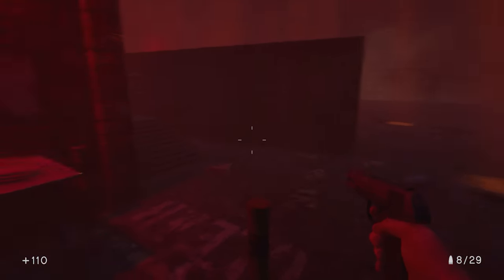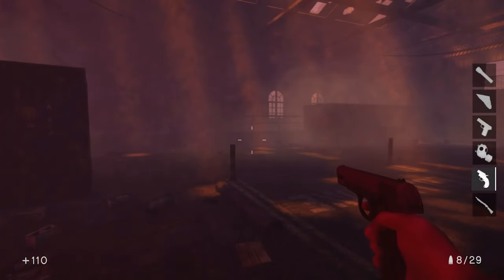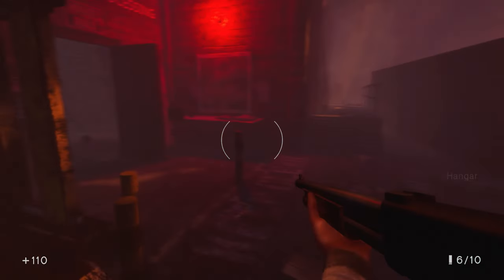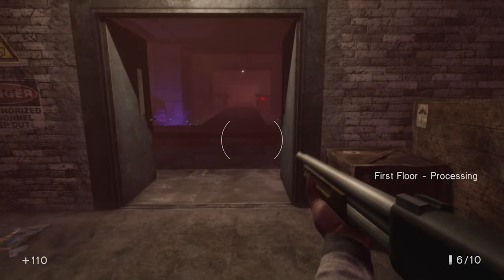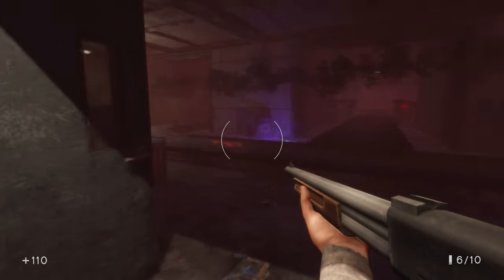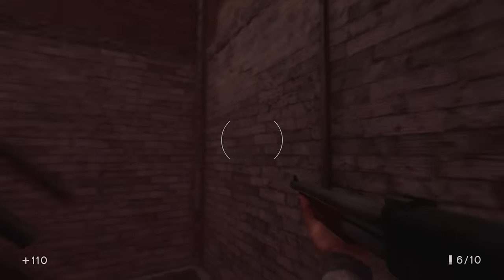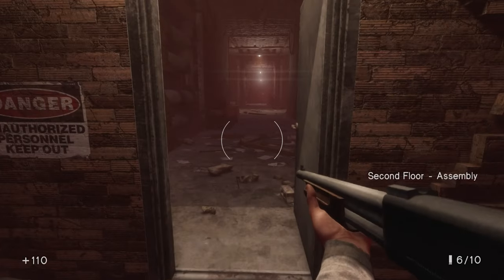I get the feeling we got to fight something. Let's do this. Ooh, I got 10 of these rounds too. Okay, let's take this. Let's go back in here. What is that? Are you kidding me? With this guy, man. So we have to go through here. There's no other way around it. Well, actually we don't. Or do we?